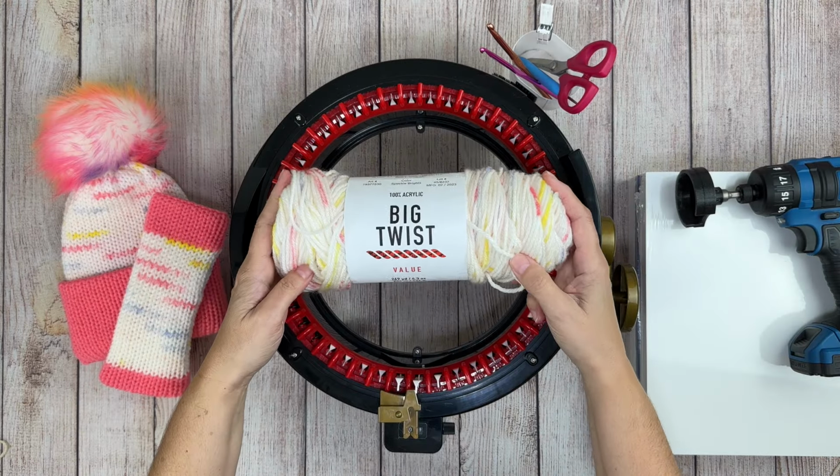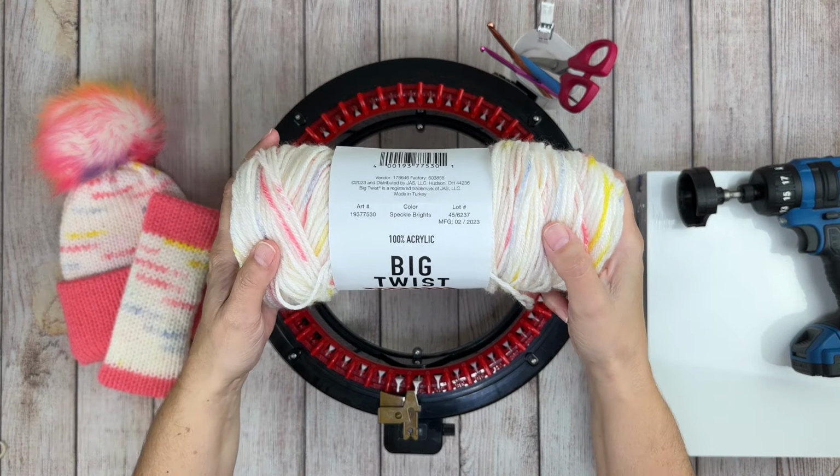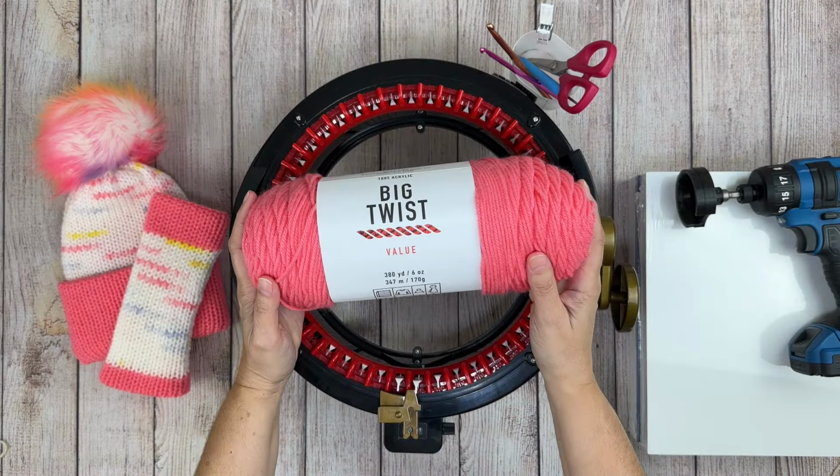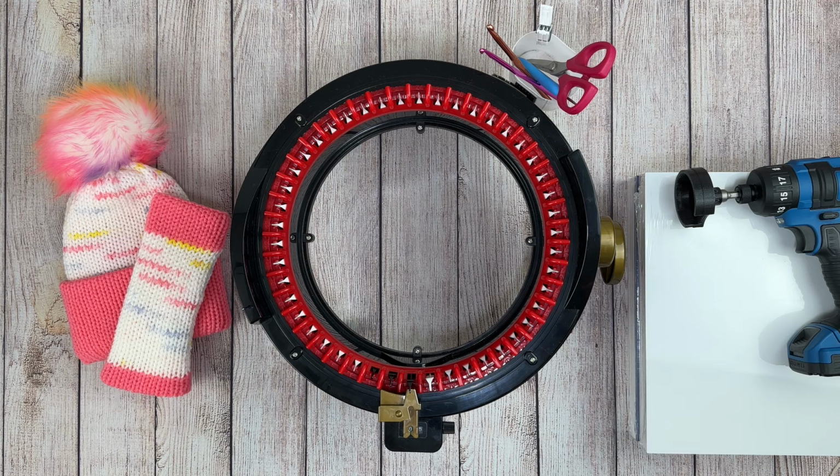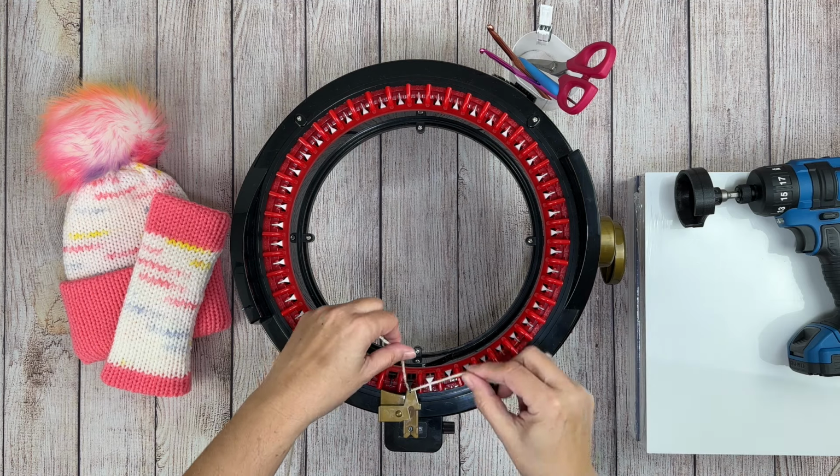For today's project, I'm using Big Twist Speckled Brights and Big Twist Watermelon. You also need some waste yarn. To begin, cast on with waste yarn and knit 5 or 6 rows.